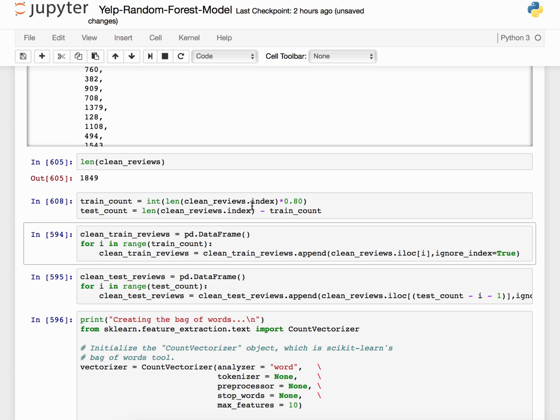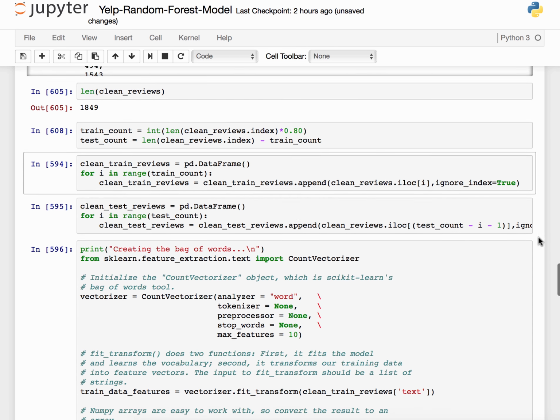Now here we create the training set, the number of reviews that we want in our train data set and the test data set, for which I use 80% and 20%.